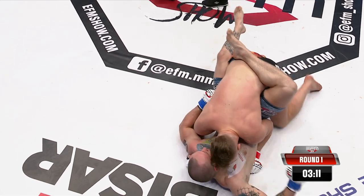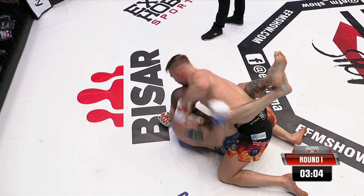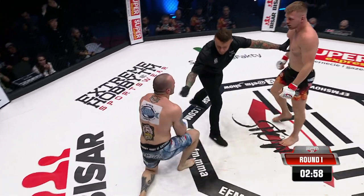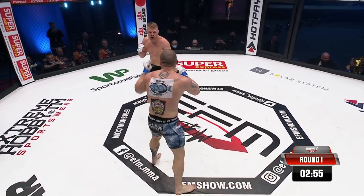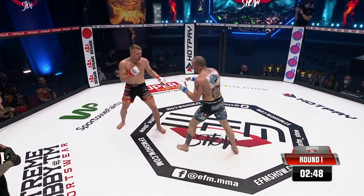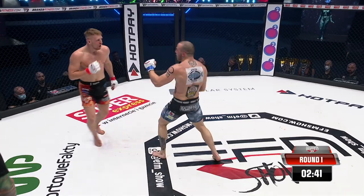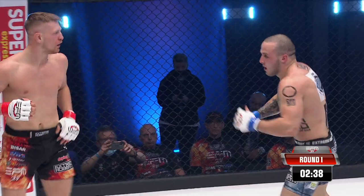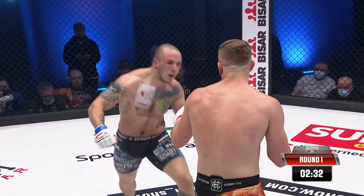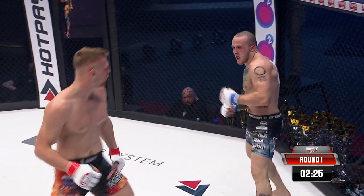Arcatouche looks quite comfortable in the guard. He used the lockdown on the leg to get into position — it'll be interesting to see if Patrick can do the same. Back to the feet now, nice inside little kick. Arcatouche is very static though — if someone wants fast pressure and takedowns, you need solid takedown defense or you need to be light on your feet, moving around. He's taking a more taekwondo/kickboxing stance but getting caught with some shots, maybe thinking about those takedowns too much.